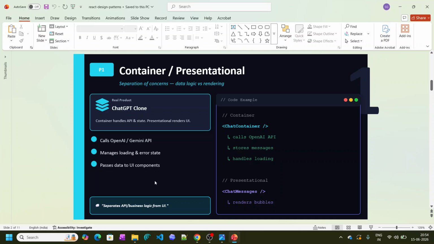Which means in the backend we are calling the LLM APIs, OpenAI APIs, or Gemini APIs, which manage all the load and error states, and it passes the data to the UI components. And the UI components are representing all the different sections of the chat. So this is how you segregate both the backend layer and the presentational layer.